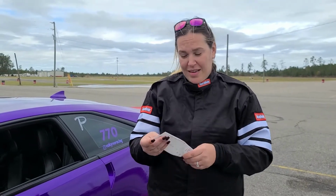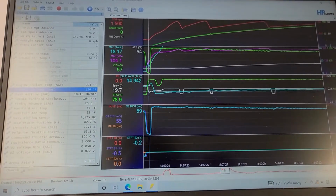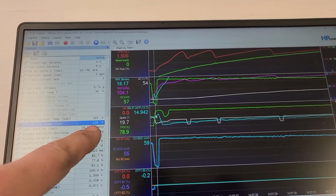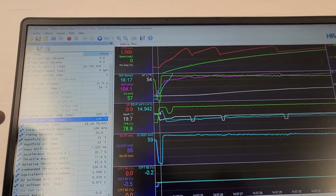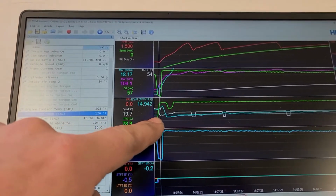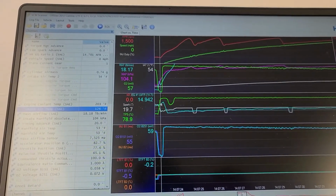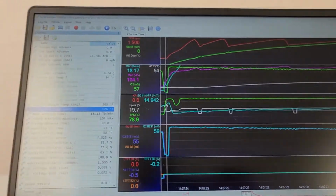All right. See the computer. So the data log shows us 3 things. First and foremost, IAT1 is 126, coolant temp 203. It was hot because we hot lapped it. Also, somebody had a little problem with their foot going, I'm on it, I'm off it, I'm on it. A little bit of indecision there? No, it was, whoa!